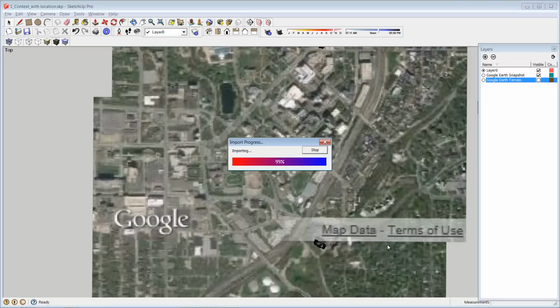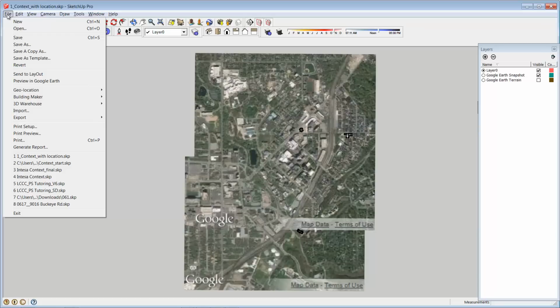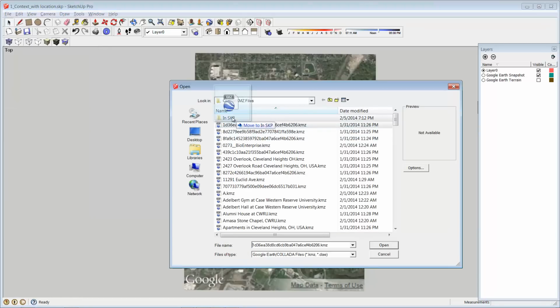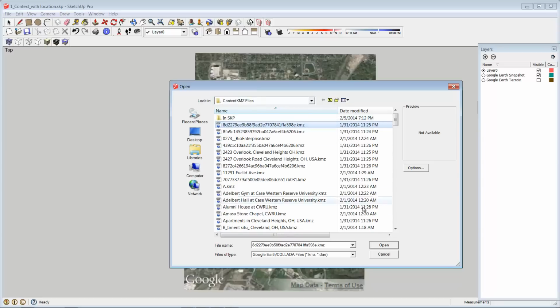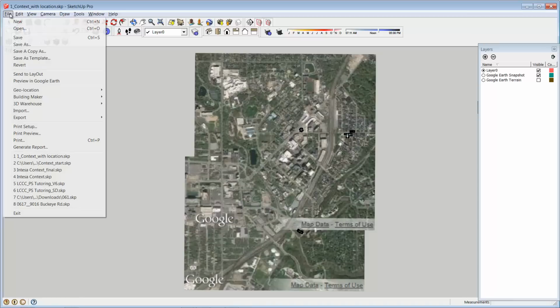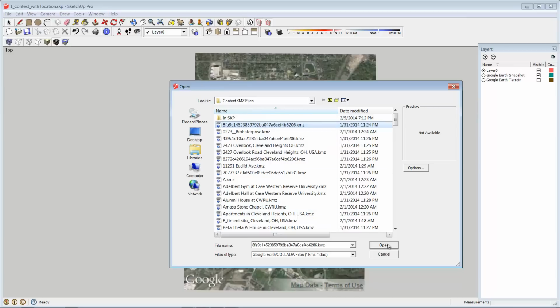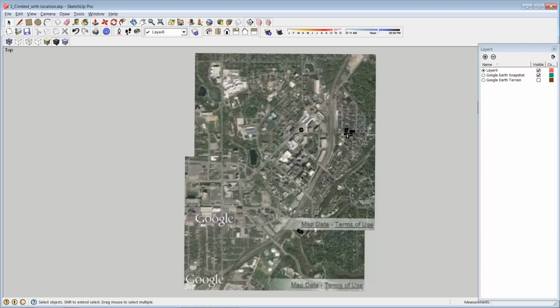But it always zooms to the extent, so that's why I like to gather all of my files first, or at least a good number of files, and import them all at the same time. I just find it a little bit easier to deal with. So I won't bore you by watching me import all of these, but I will be back.